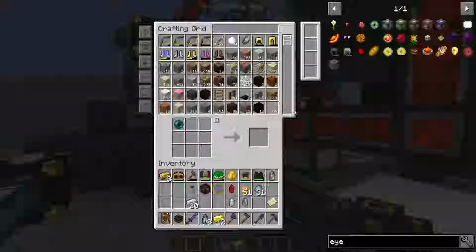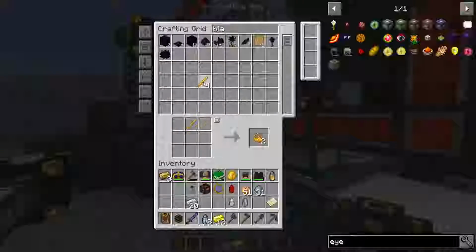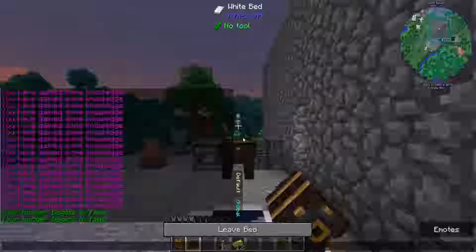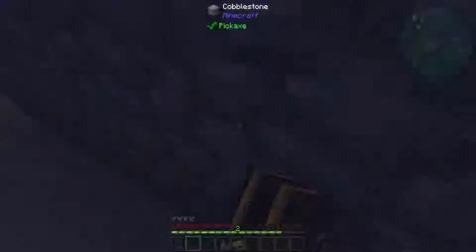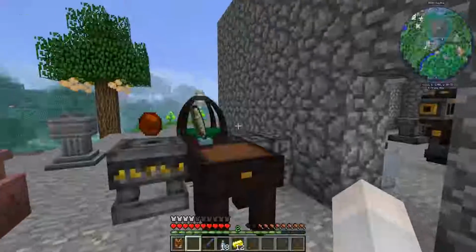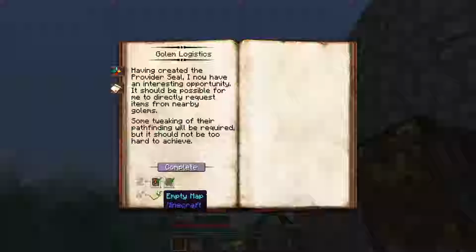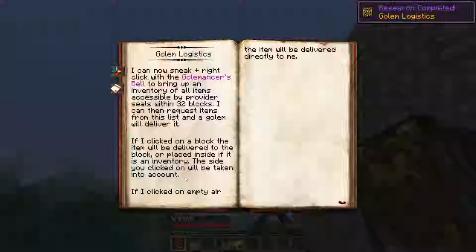Eye vendor. Blaze. Eye vendor. Oh, that's a really awkward angle. You know what? You can just go up here, just in case we need you at some point. Research. Golem logistics. That is a cool one.